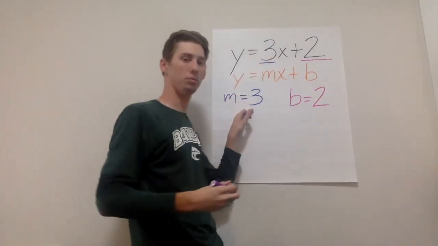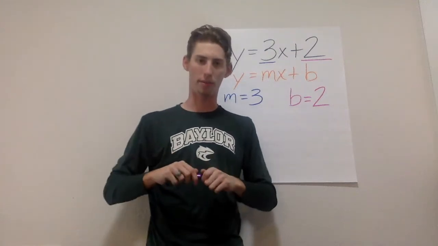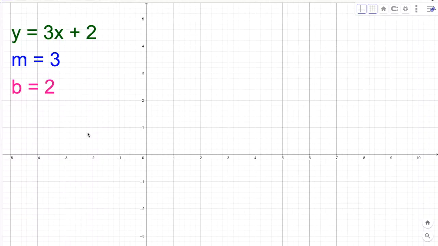So we've got our slope. We've got our y-intercept. Now let's look how we translate that to a graph. All right, so now that we've got m and b, let's go ahead and graph this equation. I always like to start with the y-intercept, which is again our b. So we found b to be 2, and since we know that is where the graph should cross the y-axis, we're going to find 2 on the y-axis and plot a point.